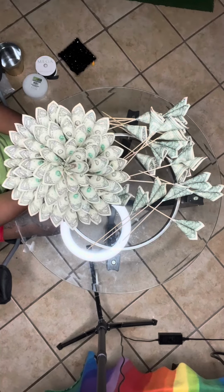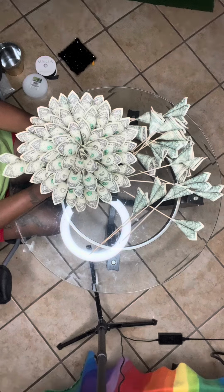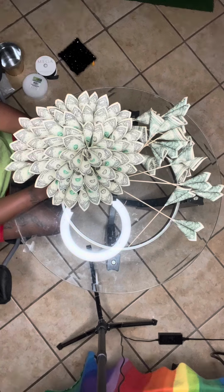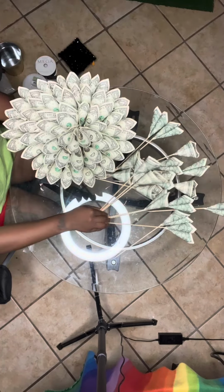That's the third row. So one more row, and we're done. Yeah, so any questions, please feel free to ask. I have no problem with helping.